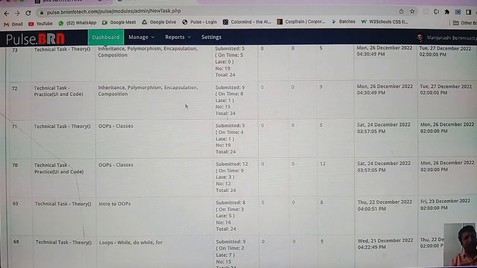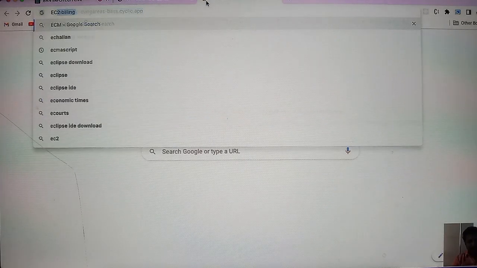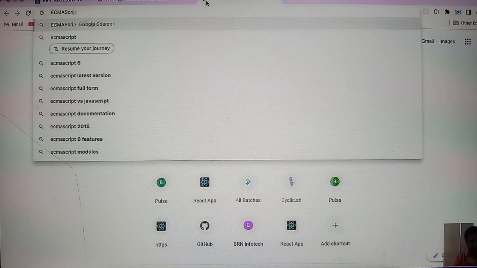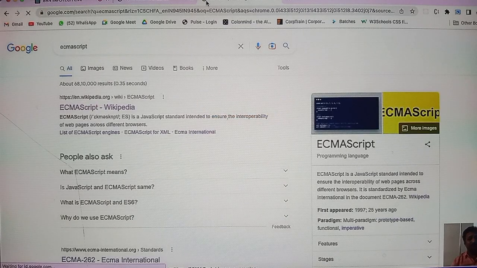First of all, before we proceed with abstraction, you can implement now if I go through ECMAScript. ECMAScript means what? ECMAScript means JavaScript.